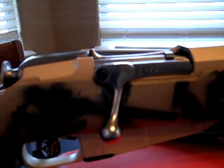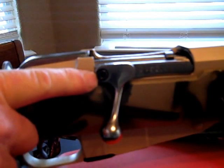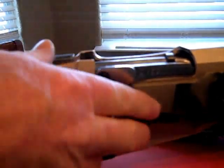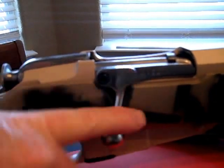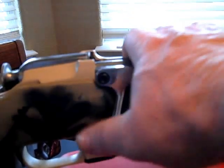It doesn't look solid. I put a little Loctite on the, I didn't put a little, I put quite a bit of Loctite actually on the hex screw when I put it in there. And a Mosin bolt is very stiff. You almost feel like you're going to break it when you open the thing. And even though the Mosin bolt is really stiff, this little bolt handle feels really solid. I've been impressed with it. I've gone out and shot this gun quite a bit. This thing's got a little bit of recoil. It's still on there solid.